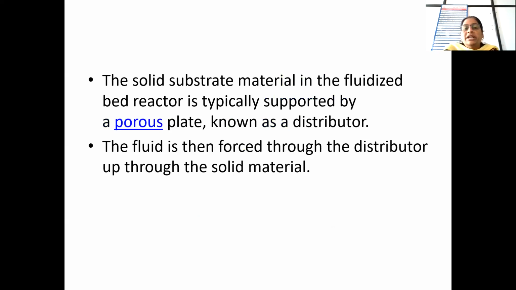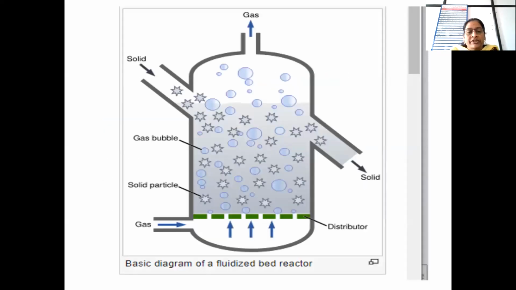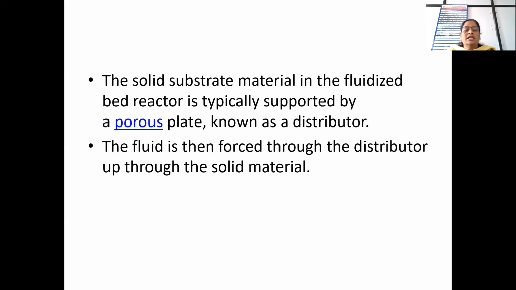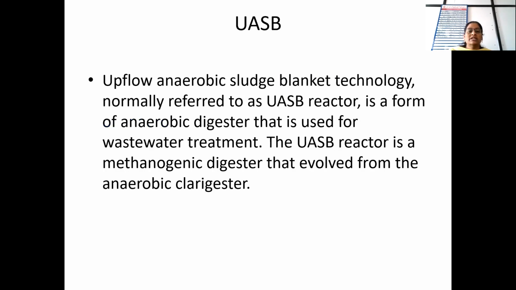In that, the solid substrate material in the fluidized bed reactor is typically supported by porous plates. At the bottom, you have seen in the figure, this is a porous plate. Through this, we are passing the gas, and because of that, it is maintaining the fluidized environment in that particular tank. This technology is not accepted much because of the excess cost required to maintain it. The installation cost is more, the maintenance cost is more, and supervision is also required a lot. That's why this technology is not accepted.